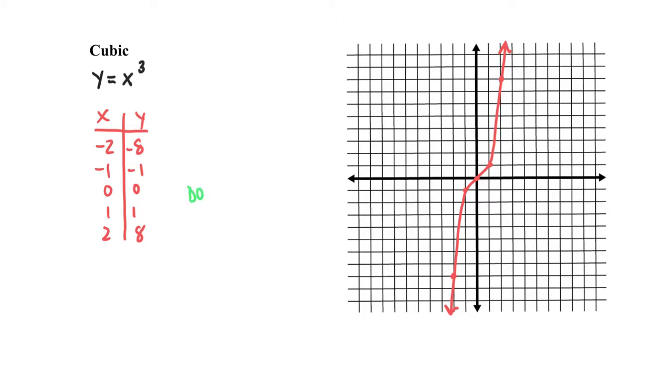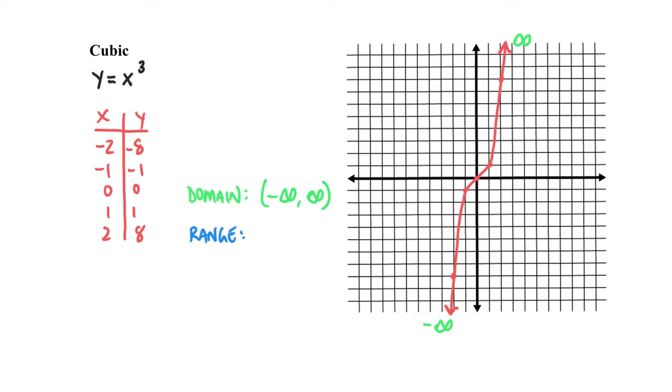Let's go ahead and get its domain and range. Pretty easy on this one. If we look at the domain, we can see that this has an arrow going slightly to the right, which means on the right-hand side, it goes off to infinity, and on the left-hand side, same thing, it goes to negative infinity. So the domain for this one is negative infinity to positive infinity.